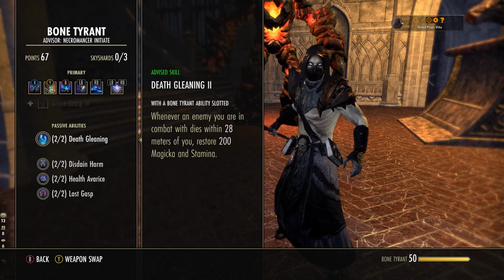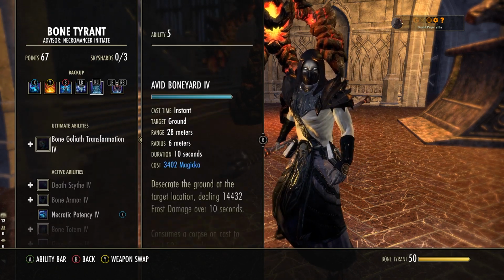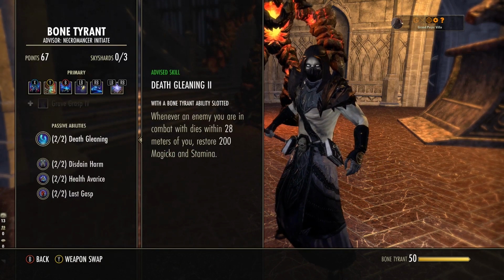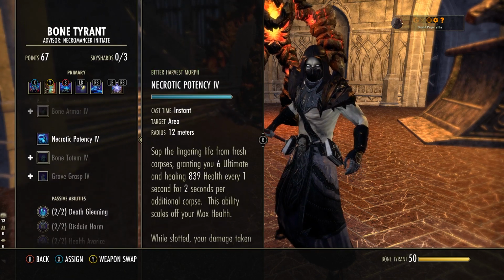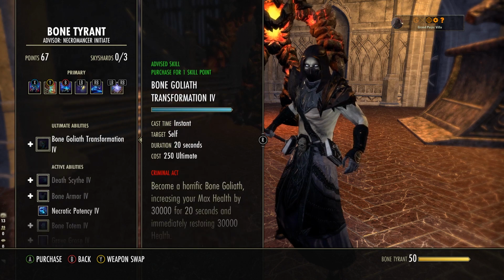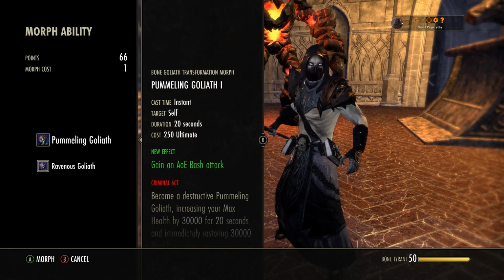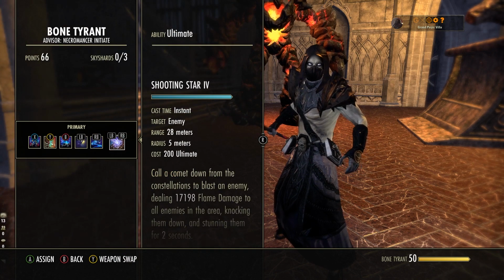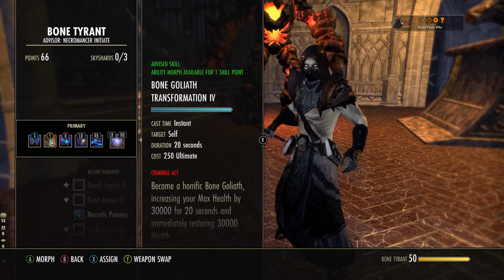And that is just by having an ability slotted. So if you are on your back bar with necrotic potency, you will actually get this benefit to your sustain just for it being there. Now, you can put one on your front bar if you prefer. In fact, if you wanted to take off Shooting Star, you could replace it with your Bone Goliath transformation. Doesn't matter which morph you take, to be honest. You just put it there and you're good. So if you prefer to, you can do that and it'll help your sustain.